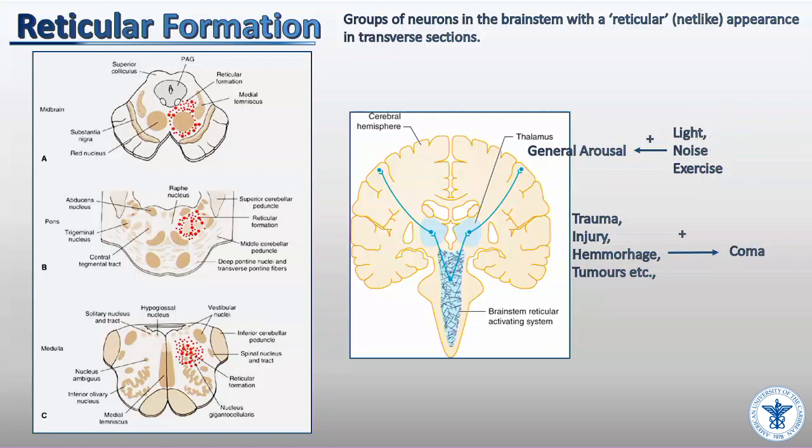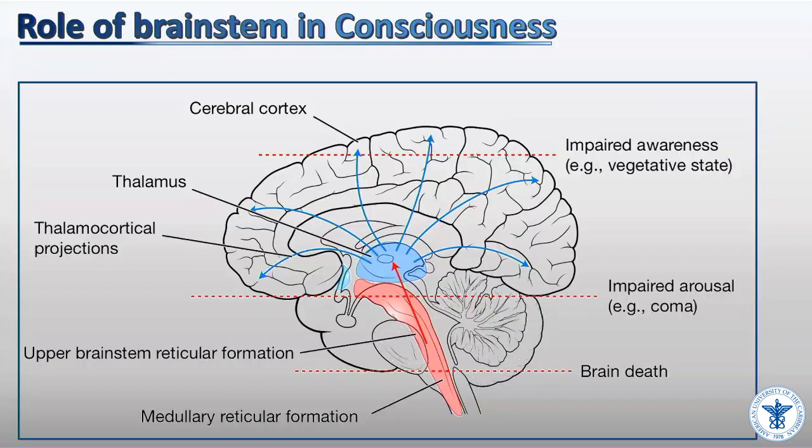Noise. Now, what happens when these areas get damaged, the reticular formation, in any way? You can have trauma, you can have infections, any of that, just involving the reticular formation and no other part of the brain can lead to a comatose patient. And that has very bad prognosis. So it's a very diffuse part of the brainstem, which we will not go into the details of, but it's also a very, very important part.